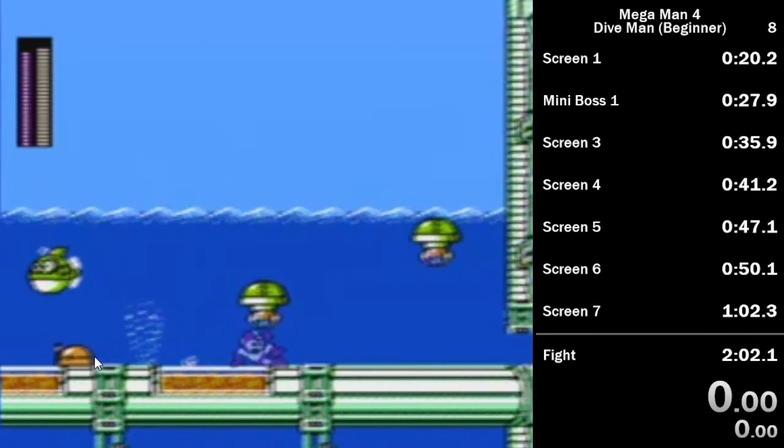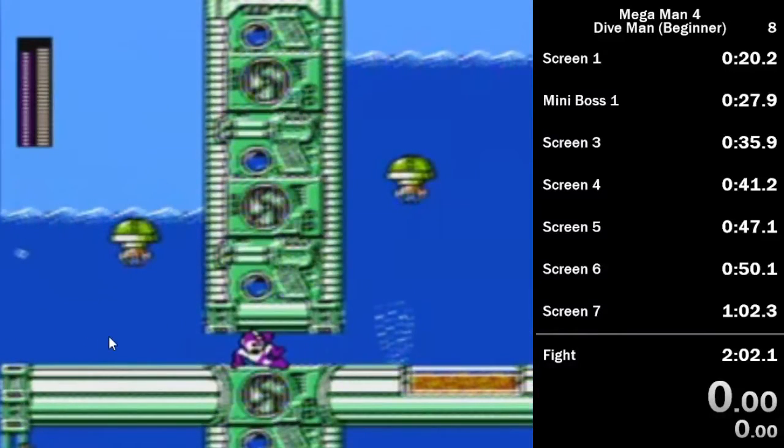And then we want to do a slide to here. We'll come out of our slide here. That is perfect in front of this enemy here. And so we can do another slide and we'll go right underneath him. And then another slide will actually catch us underneath this ceiling here, so it'll hold our slide for the entire time.